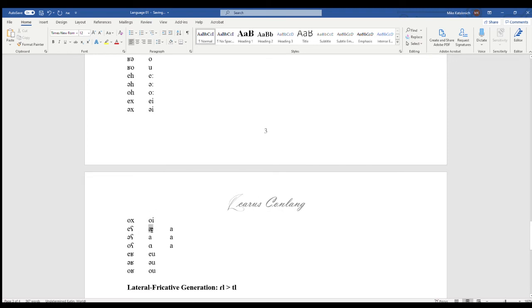Although I could say that it did this. And then decide what happens to that later. Yeah, I'm okay with this. I'm okay with the laryngeals. Coda laryngeals are causing diphthongization, interestingly.